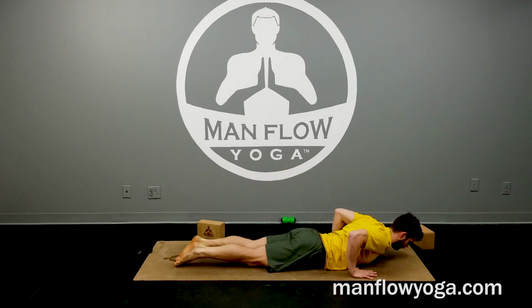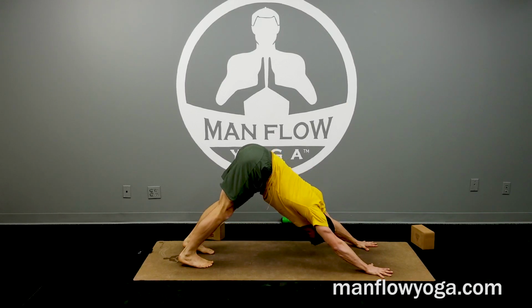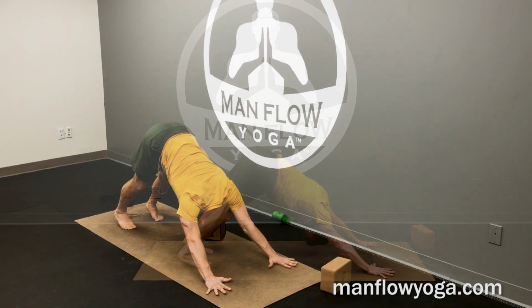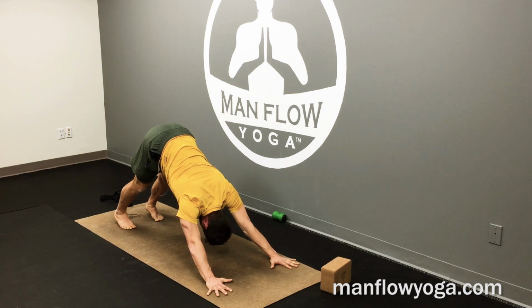And release. Take it back into a down dog from here. Spread your fingers wide, tuck your toes, and squeeze your thighs toward your abs. 45 seconds here. Exhale to relax your heels toward the ground. So opening up your calves and your hamstrings here, focusing on engagement through your upper back and through the fronts of your thighs. Just about two more breaths left.